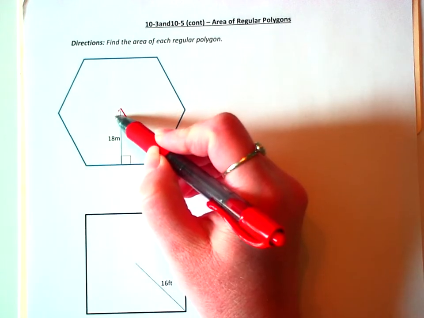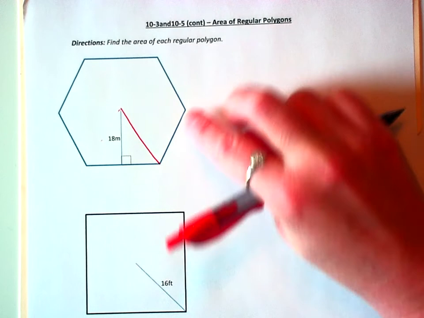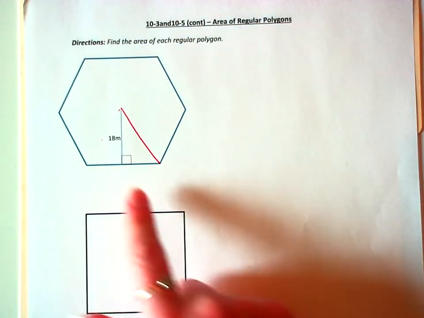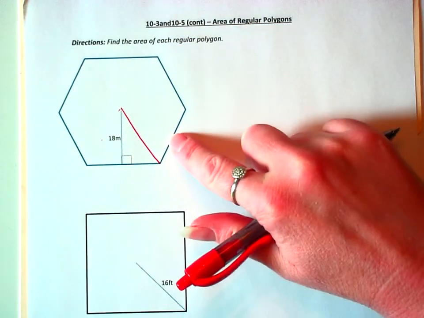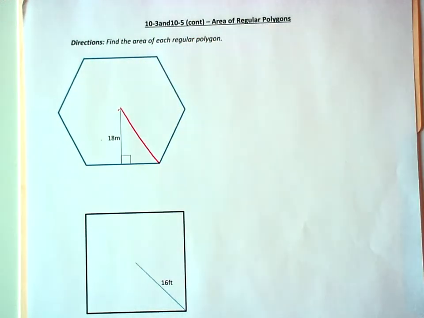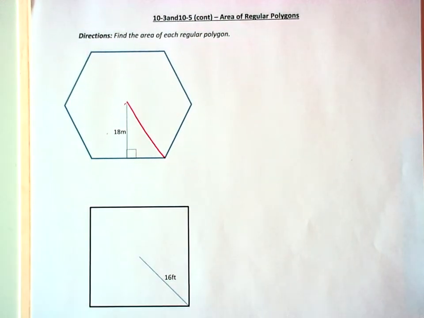So I could make a second triangle here. Okay, and then I could do the same thing on this side. I could make 2 triangles. And I could do the same thing on this side, 2 more triangles. So 2 triangles here, 4, 6, 8, 10, 12. So I can fit 12 triangles inside this hexagon, 12 right triangles.